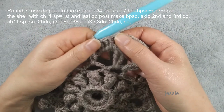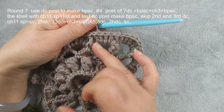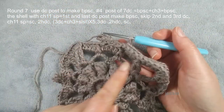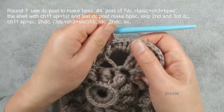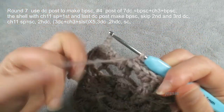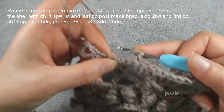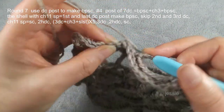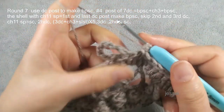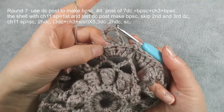Now we are here, we finished this. Now we are here, we finished this chain. We have 3 chain 5 space, the first 4 double crochet. We finished this 4 back post single crochet. And then we use this cluster, this front post double crochet. This post, we make 1 back post single crochet. Okay, and here we have 4 back post and 4 double crochet.